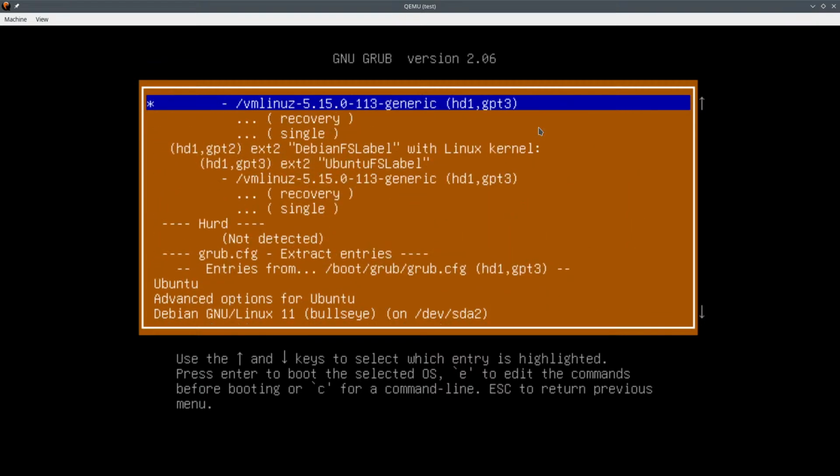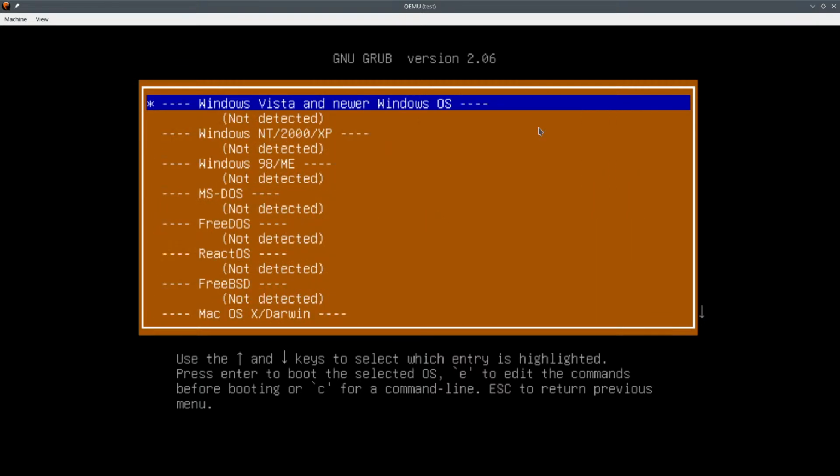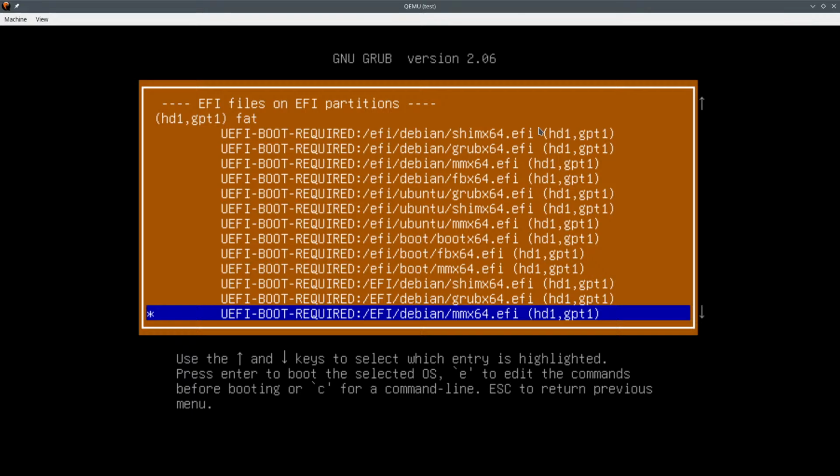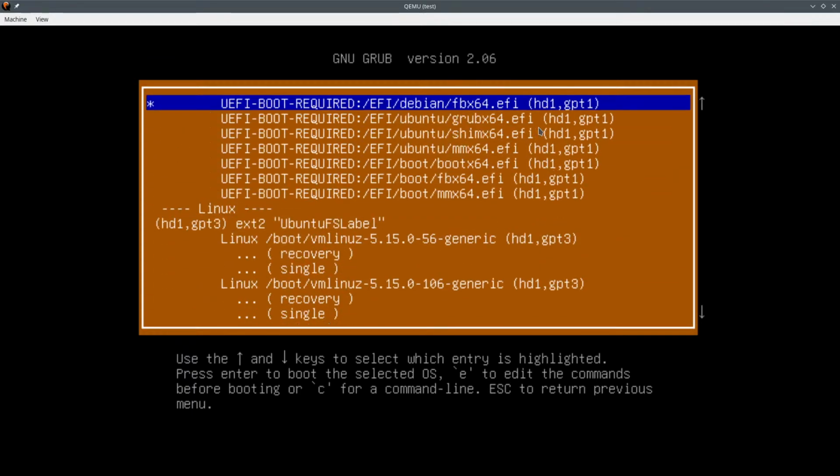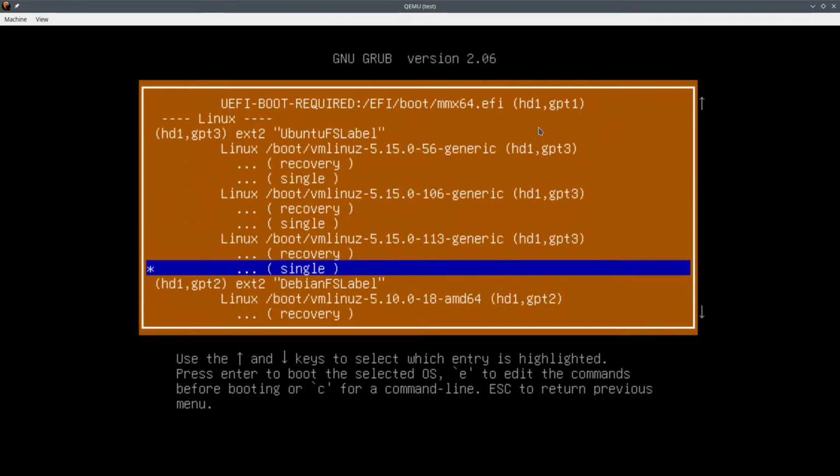Okay, in any case, let's just go into Ubuntu for now. Where's Ubuntu? So Ubuntu 113. Let's try to make more stuff from here. Now Ubuntu is going to boot.